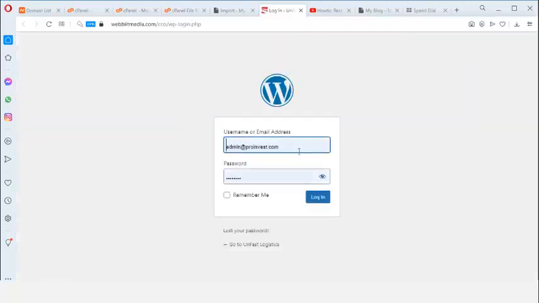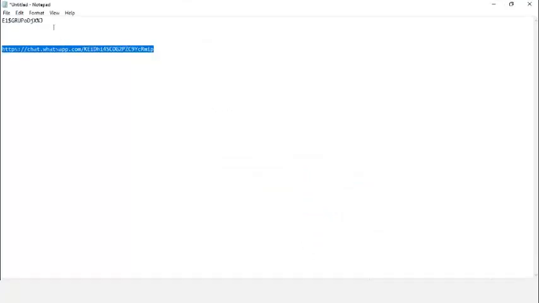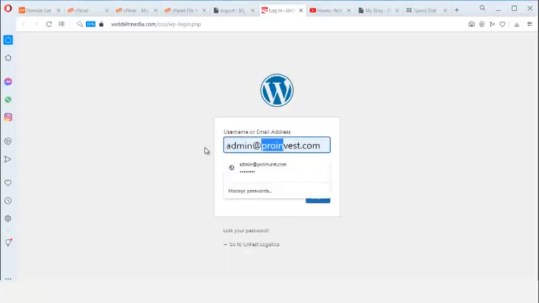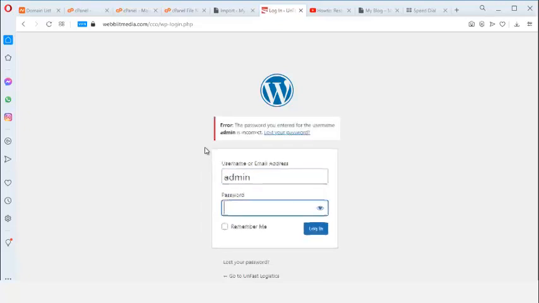So when I click on save permalink structure, it's going to ask me to log in, right? If I use the login that I created earlier, the username admin and this password, I will not be able to log in. When I try to log in, it's not going to log me in, because the password and username are no longer the ones I used when I was installing WordPress.